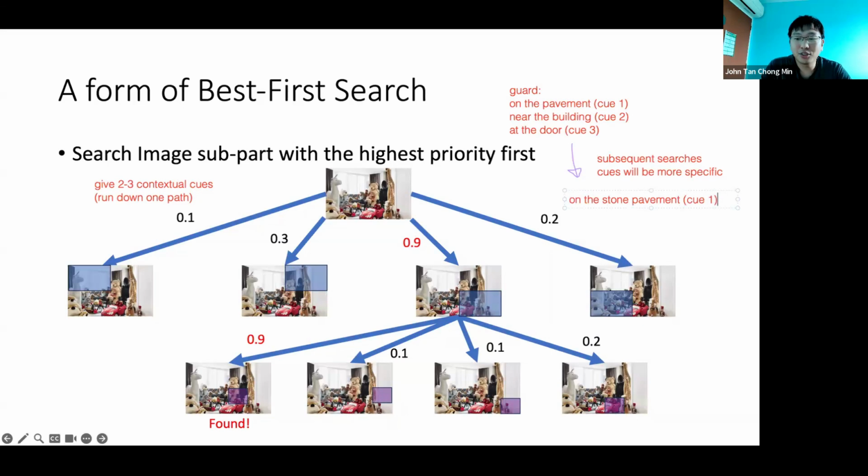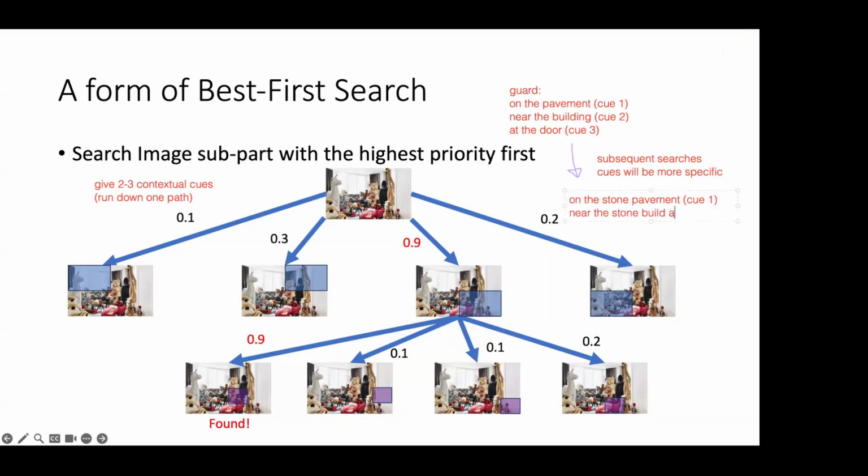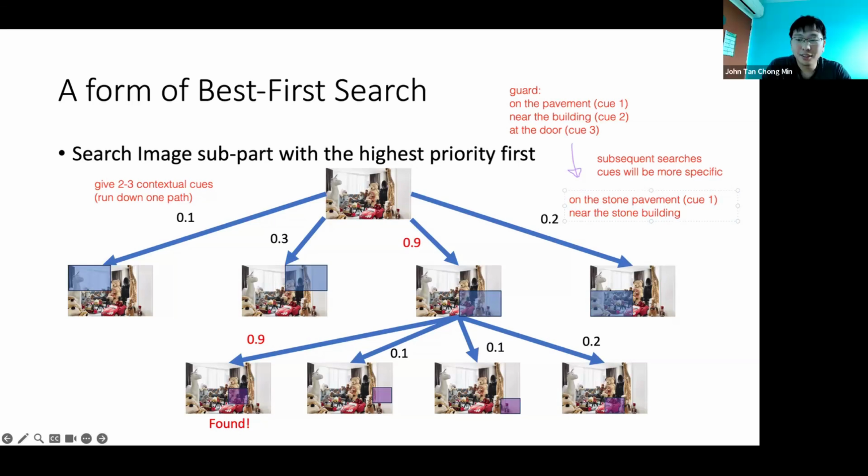I just want to finish typing. Go on. So just to make the cues more specific, maybe this could be Q1, Q2. For example, we are talking about near the building. So near the building is near the entrance of the building. Near the exit of the building. The cues could be more and more specific, like near the window of the building. So with these specific cues, we can actually guide the search to be more and more specific.